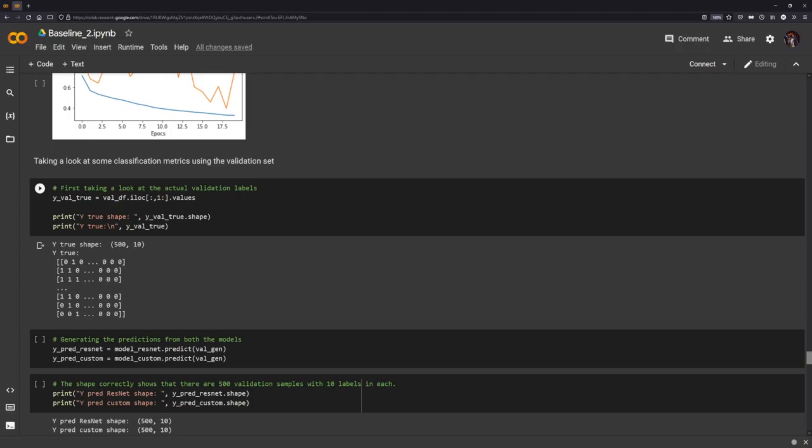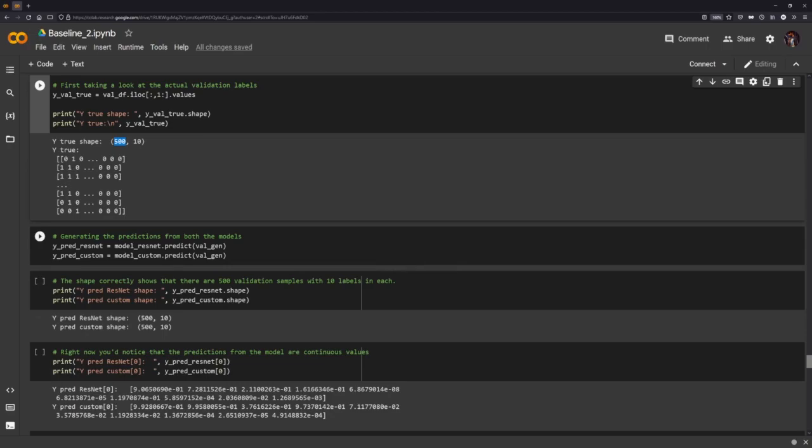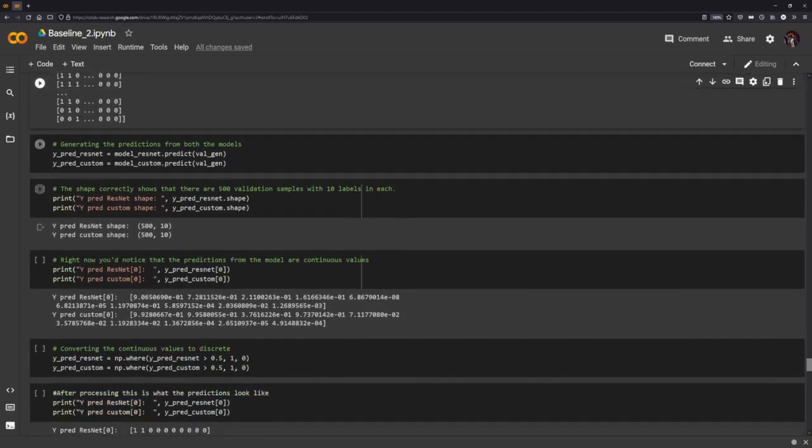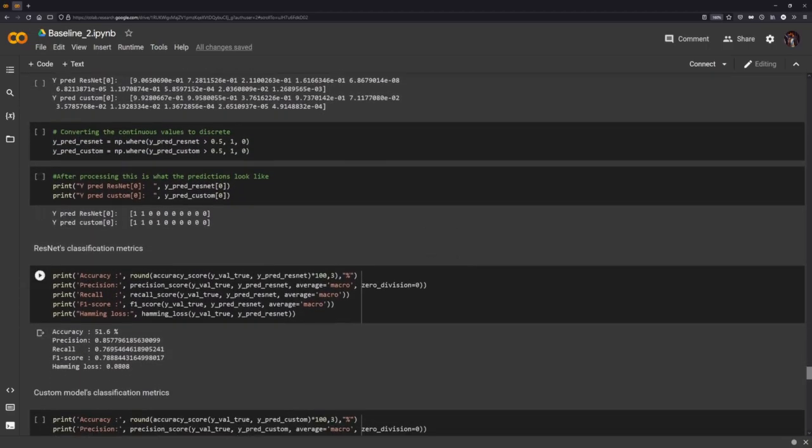Finally, taking a look at the predictions on the validation dataset. If you recall, the validation dataset had 500 samples in it. So it's an array of the size 500 by 10, 10 classes for each of the 500 samples. Then we will create predictions on the validation generator. Instead of calling the dot fit, because we've already trained it, we'll be calling the dot predict method. You can pass it the dataset or a dataset generator, a sequence generator, and we can generate the predictions out of it. Using that, we can then visualize what the metrics are going to be like.